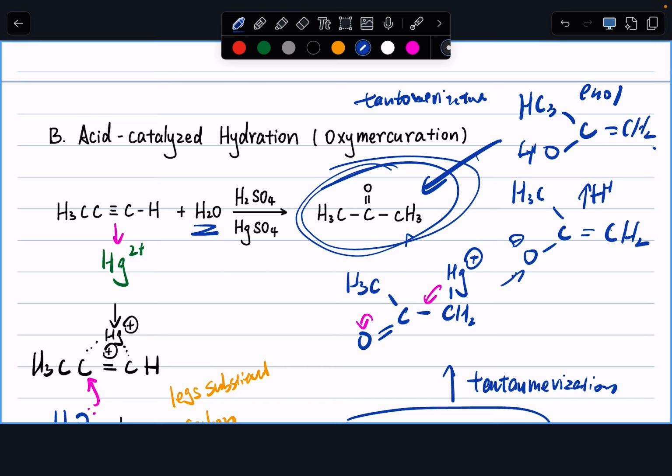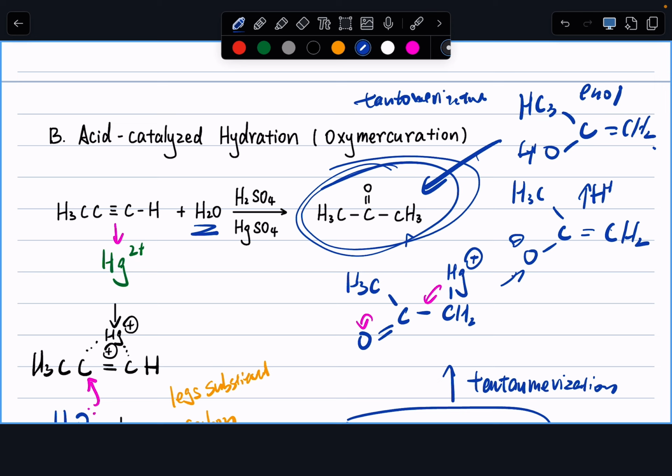But still, I think my annotated note did a better job in writing out this full reaction mechanism. Are we expected to draw each of these intermediate steps on the exam? Well, it depends on how we ask you the question. If we ask you to draw the full mechanism, then yes. If we ask you to only predict the product, then you don't have to draw the full mechanism.